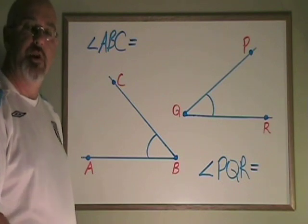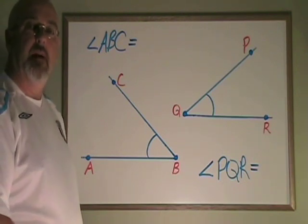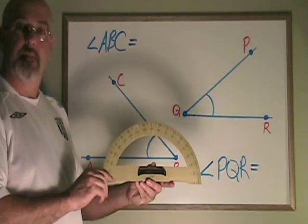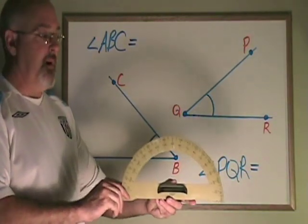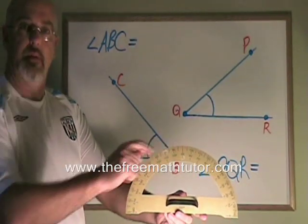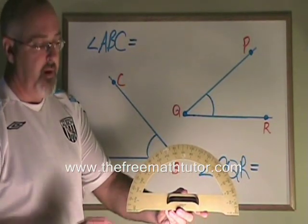When we are studying geometry, frequently we have to measure angles. And for this we use a protractor. One thing that can make a protractor a little bit confusing to use is that it has two sets of numbers on the outer edge.